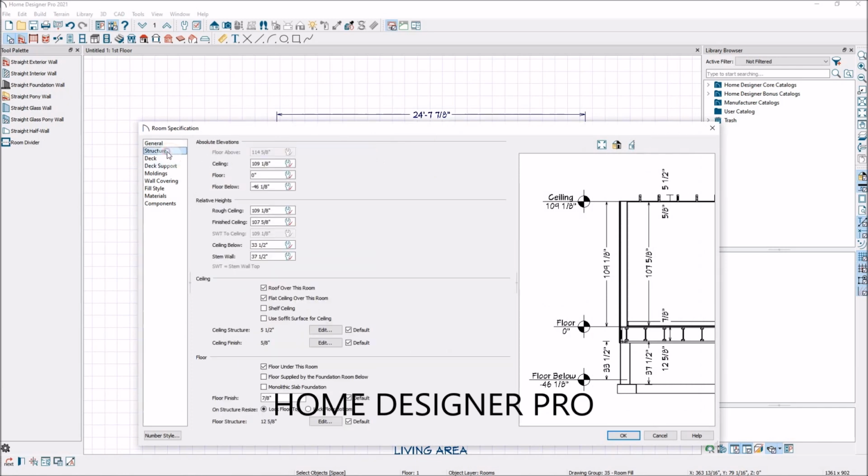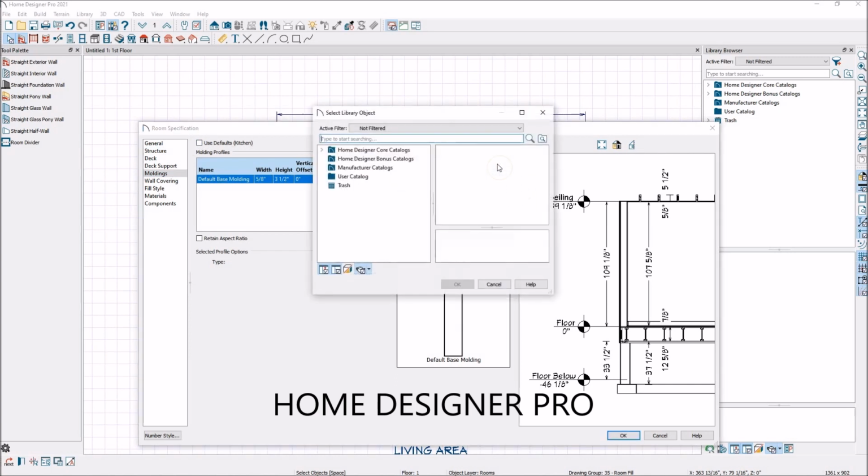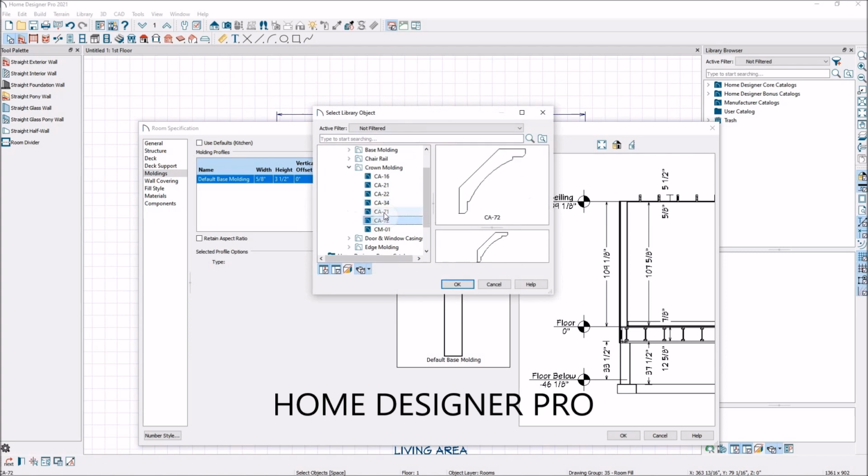Then I have most of the same options here. I've got the same options for if I'm going to add my moldings. If I wanted to add a new molding, I've got fewer here, but I do have crown molding options here that I can use.